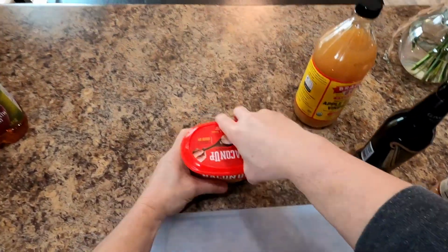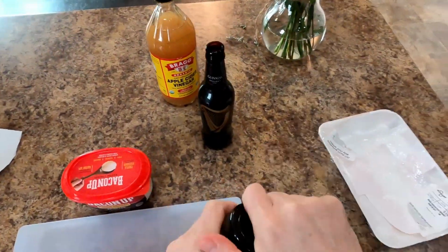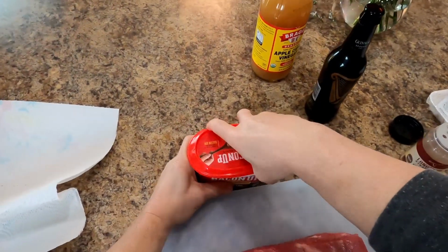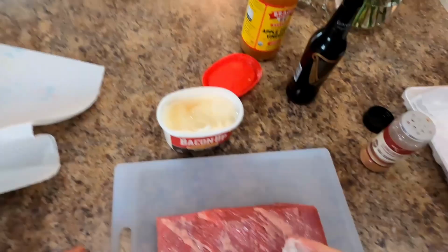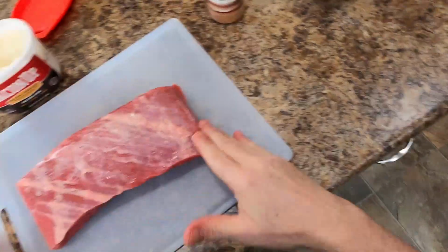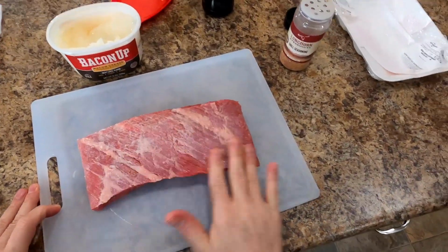So let's get this greased up, some bacon grease. Get her seasoned, and then let her rest for a minute while that pellet grill comes up to temp. Yeesh. That's what you get into with cooking and drinking. It's always something.